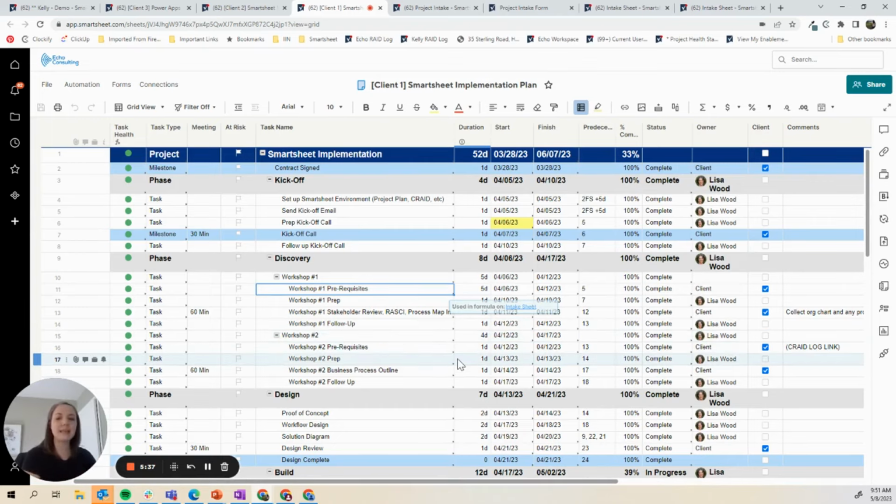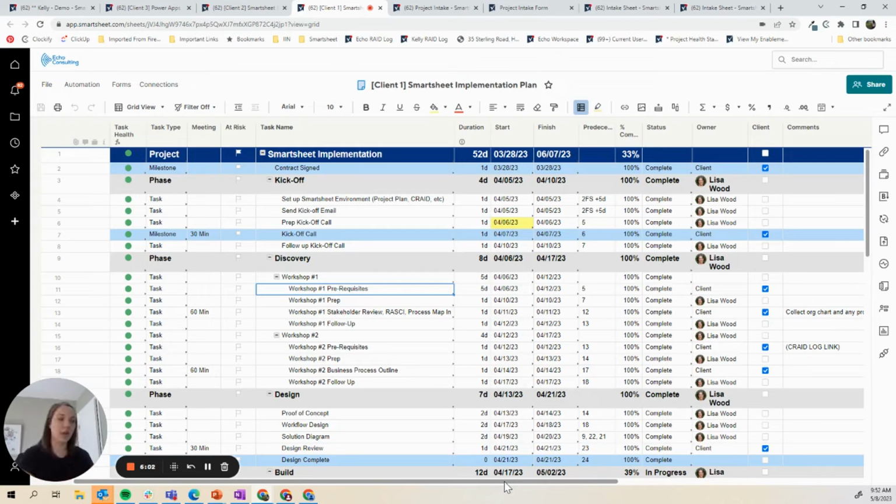So really the main thing that I want to touch on for the project plan, this is mostly a best practice, right? Is you want to make sure that you have a consistent set of data across all of your projects. So what do I mean by that? I mean that all of your project plans or project schedules need to have the same column names and need to have the same data criteria.